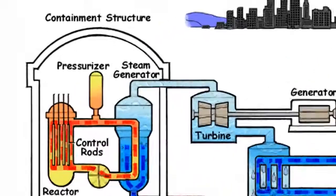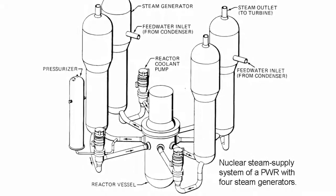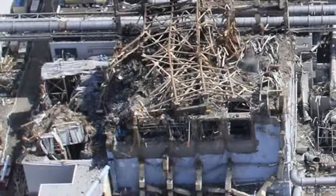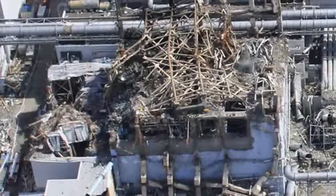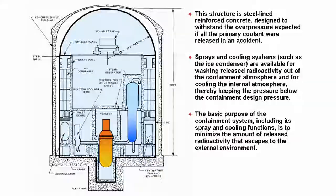So water-cooled reactors have to run at over 70 atmospheres of pressure. You have to build a water-cooled reactor as a pressure vessel. The number one accident people worry about is that pressure is lost. Water that's being held at 300 Celsius flashes to steam. Its volume increases roughly by a factor of 1,000. If you don't get emergency coolant to the fuel in the reactor, it can overheat and melt. This is what drives the design of this building. So if this happens, all the steam is captured in this building.